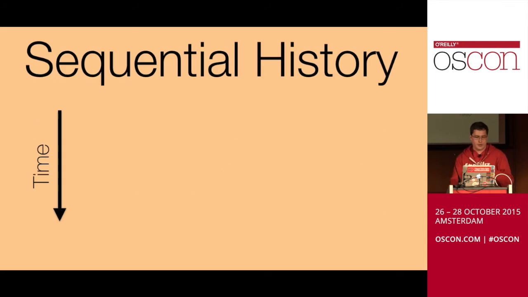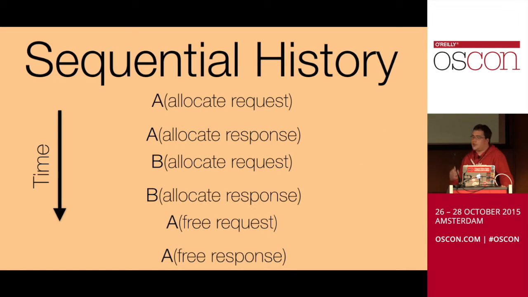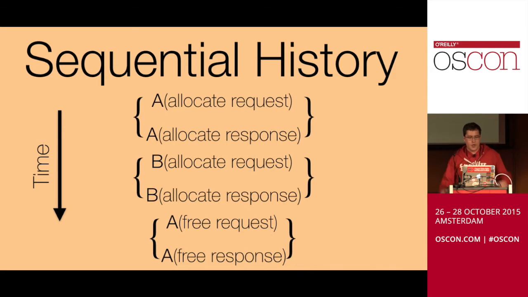So what does a sequential history look like? Well, here's an example. Every request is immediately followed by a response, which is maybe easier if they're grouped a little bit. Our previous history was not a sequential history because the requests and responses were interleaved with each other. And so what this means is for a sequentially consistent allocator, no thread should be able to begin an allocation before a previous thread's allocation or free operation has completed.